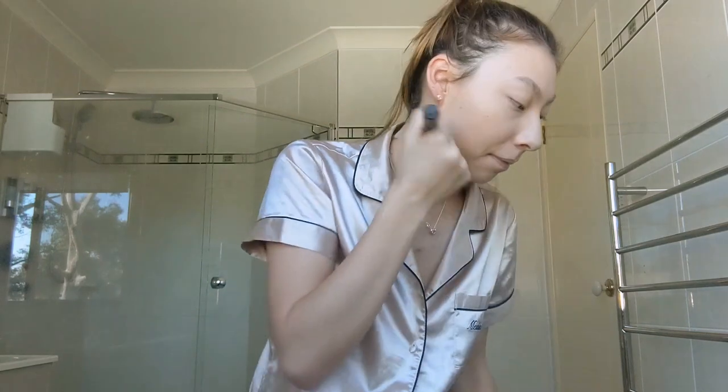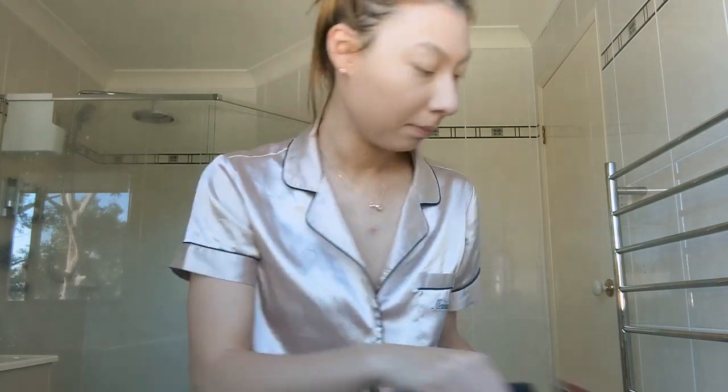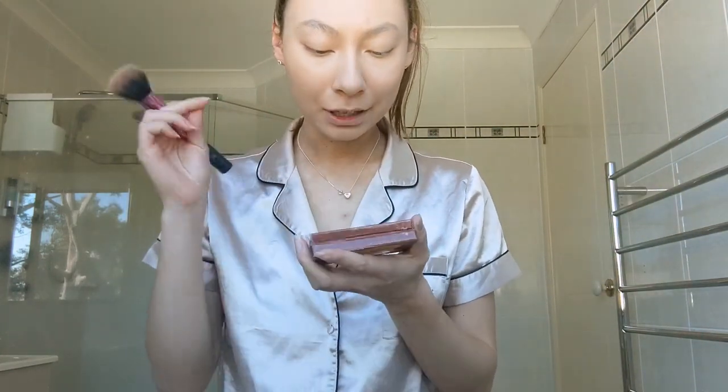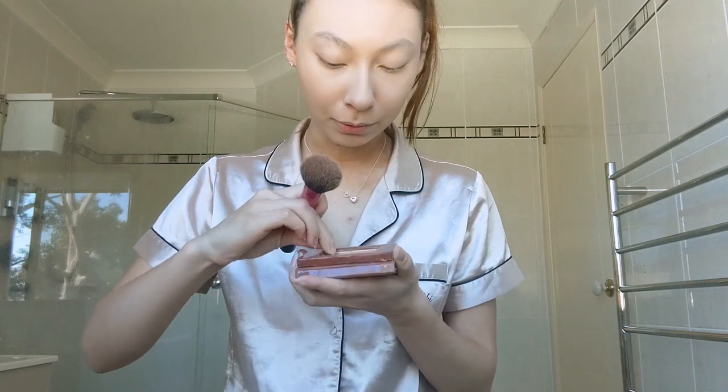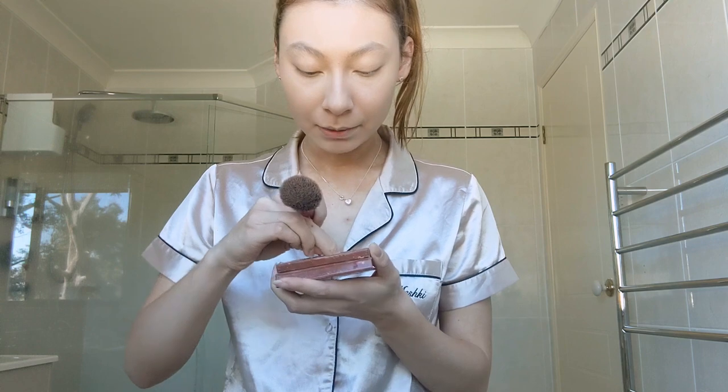Let's bronze the face a bit today. I'm using one of my really old bronzers — this one from Bourjois, the bronzing powder. I've hit major pan because I've had it for ages. I'm going in with this fluffy brush and I'm actually going to use my finger to scratch the bronzer off the sides of the pan, then dip my brush into that and really go in for it.